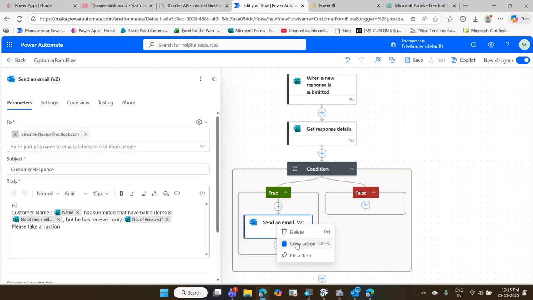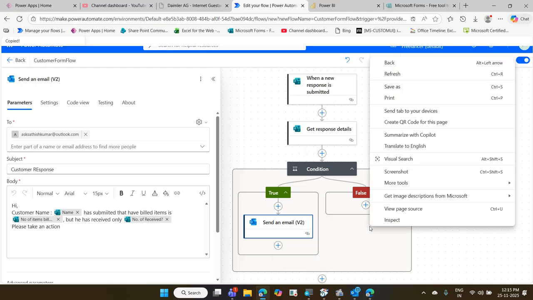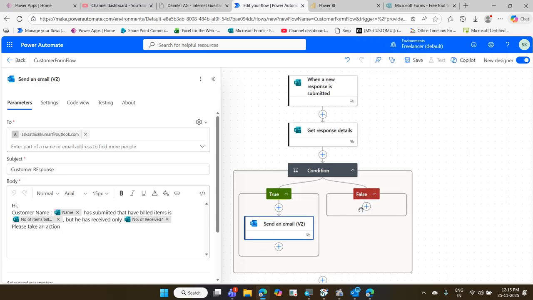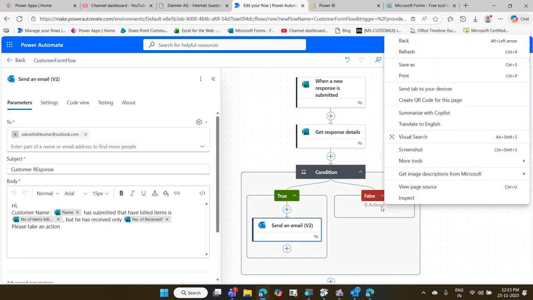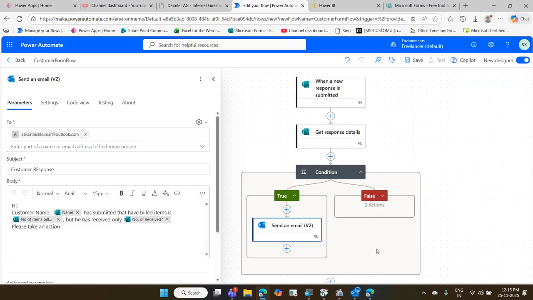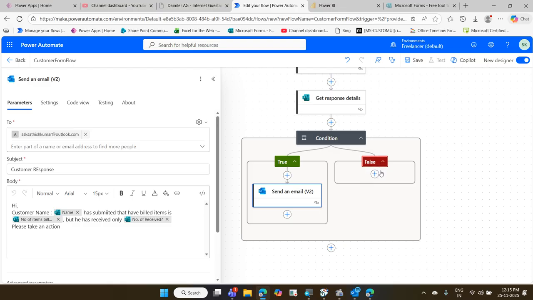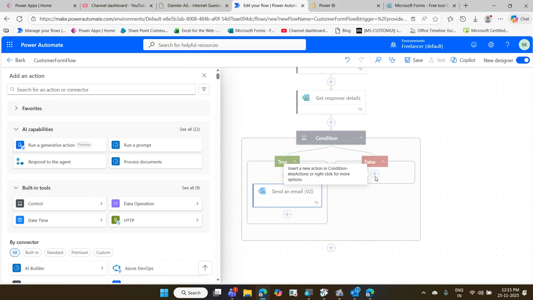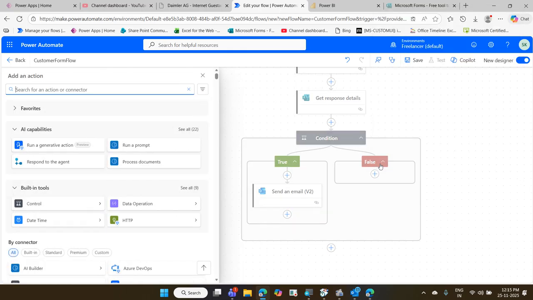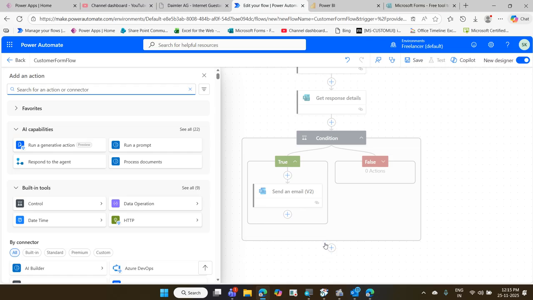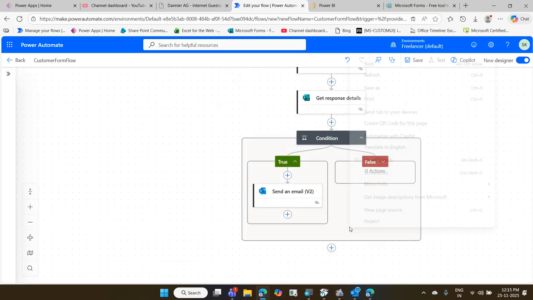Maybe I will paste it in some other area, then I can move it also. Why is my paste not activated? It should come. Paste is not coming. I have to redo it again. That's the problem. Paste should be there. That's what I'm trying, but it's not coming. I didn't copy it properly. Copy the action. I'm not getting that paste in action.